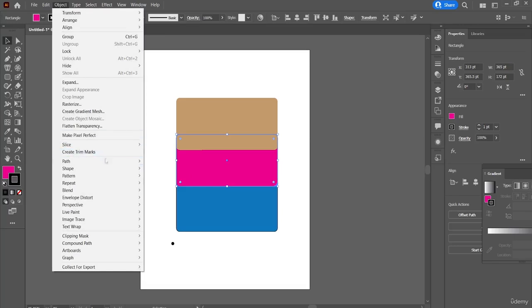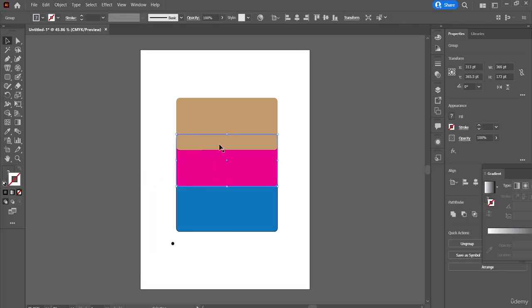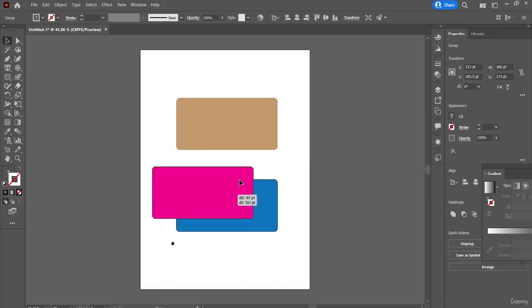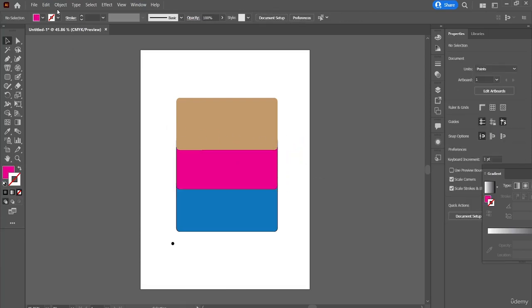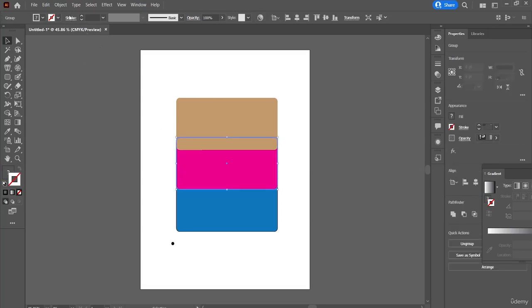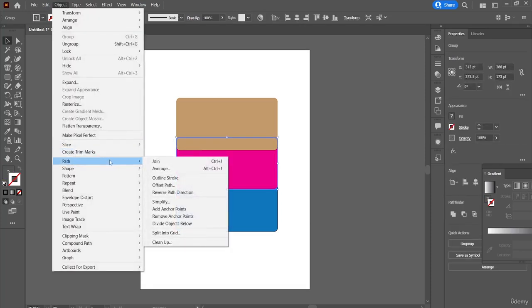I'm going to press on object again, and the last one which I'm going to use is outline stroke. Now you can see the stroke outline has turned into a path, which is totally not the shape. You can select on this. Basically now it is a shape, but you can only see, let's say, the outline. You can see the path over here. Now if you want to increase the size, you can do that, but what I'm going to do is keep it just the way it is. Okay, so now you basically know how you'll be able to use this section of path option.